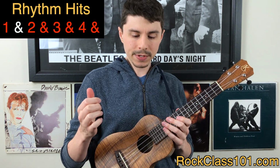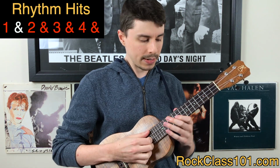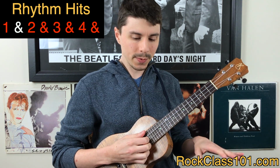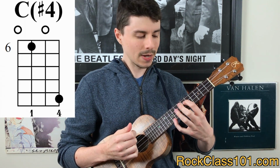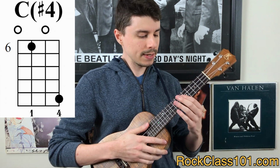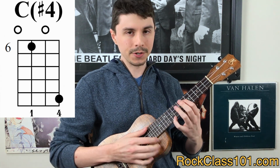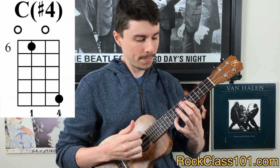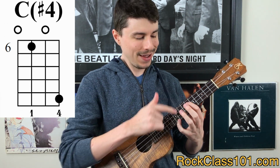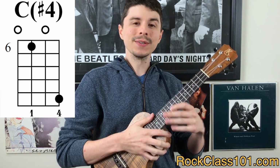So I'm going to come down with a chuck on beat 4, and then on the end of 4, I'm going to pluck this chord, which is a bit of a stretch. It's a C with a sharp 4. Your index is going to be on 6 on string 3, pinky's on 10 on string 1. Open 4 and open 2. We have a bit of a stretch right here. Again, I have a lesson that has 3 exercises on how to increase the reach of your left hand.